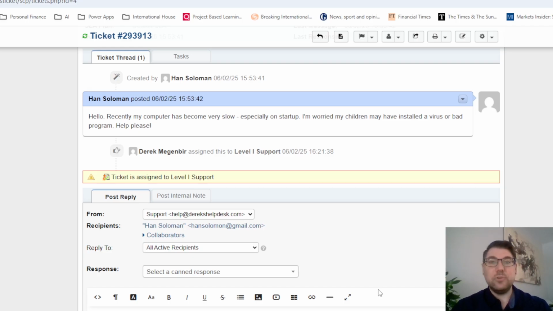Well, run the antivirus, right? Whether it's Windows Defender or third party, make sure he runs a virus scan, see if there's anything going on there. If he still says the problem persists after that, well, let's do this, right?